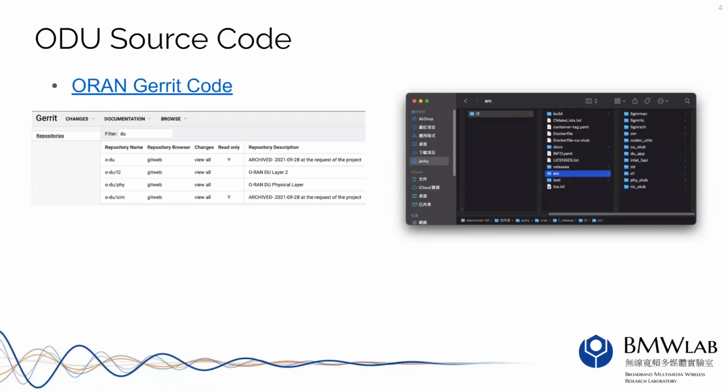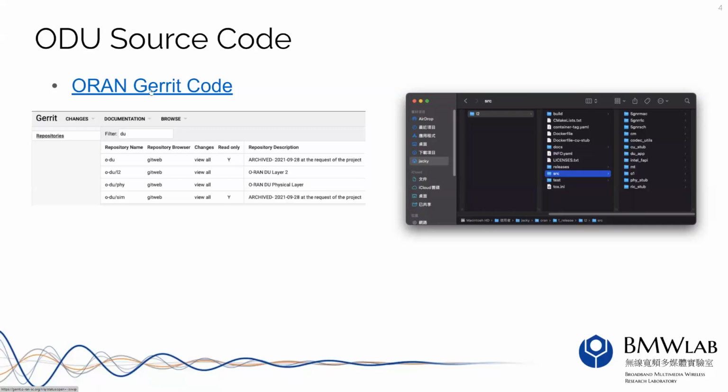Most of the projects belong to different companies. They upload maybe their stable version and the update version on Gerrit. So we can clone the source code from Gerrit, or you can Google the ORAN Gerrit. You can get the source code.